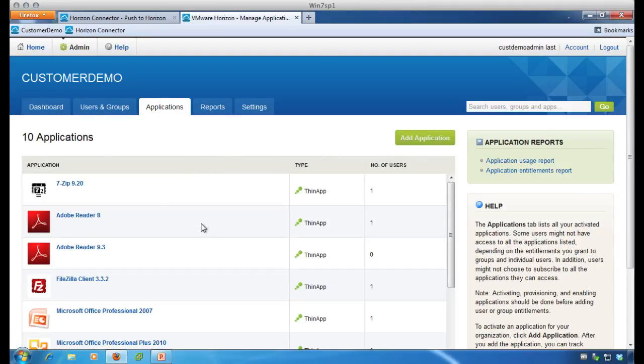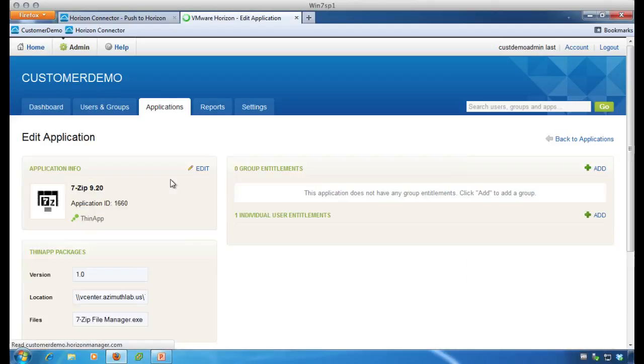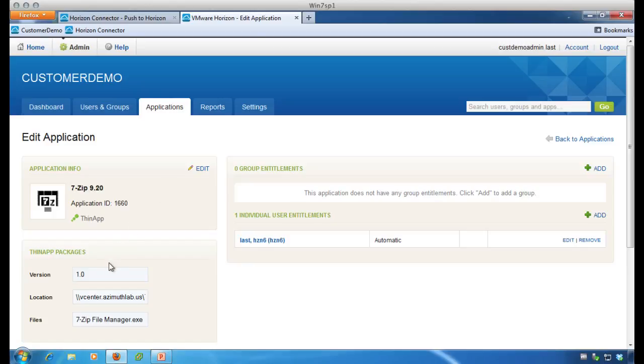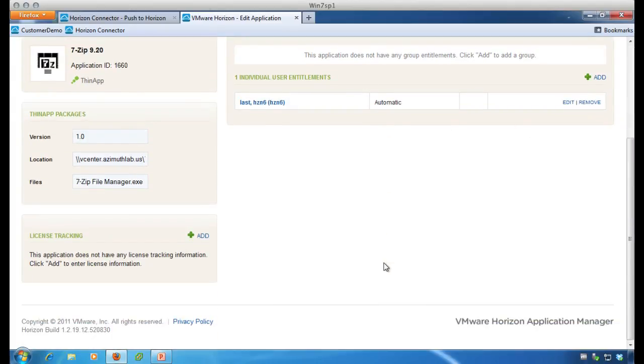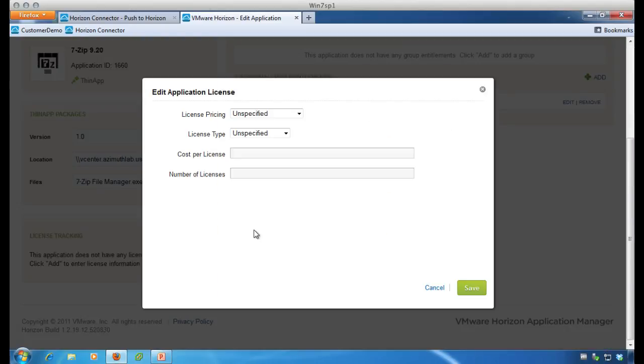And then also you'll see this applications list is very similar. This is the list of the applications that is populated from the ThinApp share. So you can see here it actually lists the share, the source share. And here is where you can add entitlements. So if you had an existing Active Directory group and you just simply wanted to add this application to that group, you click Add and select that AD user or group. In this case, I've added to a specific user just for simple demo purposes. You also have the ability to specify licensing information. So here you can specify different licensing models and different license types. And you can add a cost.